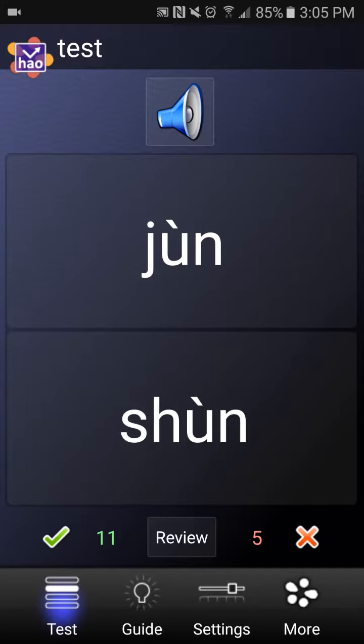However, in general, if I could give this app a 10 star, a 5 star, whatever the highest star is, I would, because I find this incredibly useful. And again, I just did this for like 15, 20 minutes last night. I was just going to do 5 minutes, but I kind of got caught up in it, and I felt like I was getting better at hearing it, even if my saying the tones wasn't getting better. And that, to me, motivates me to do more.